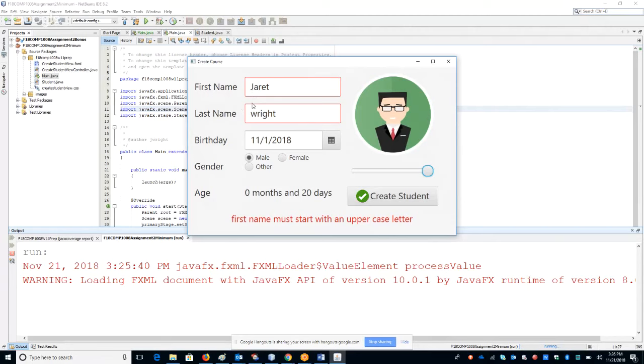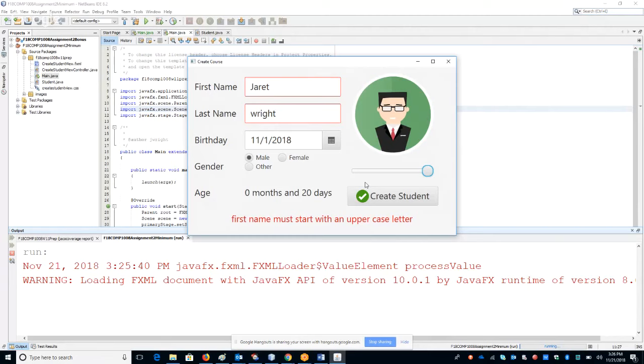The thing with the requirements is it's looking for several different ways. You need at least four instance variables in your class. So in mine, I have first name, last name, birthday, gender, and an image. That's a total of 5. And in the GUI, what I'm looking for is something beyond just labels, text fields, and a button, right? Like, it needs to be a little more sophisticated.